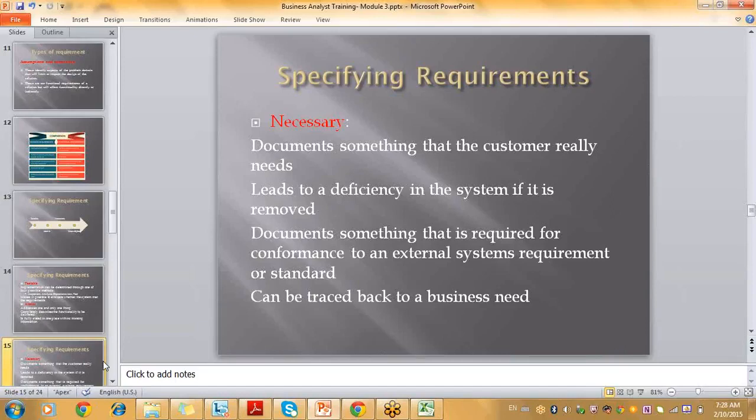Okay. Let me think of it. What example shall I give you?